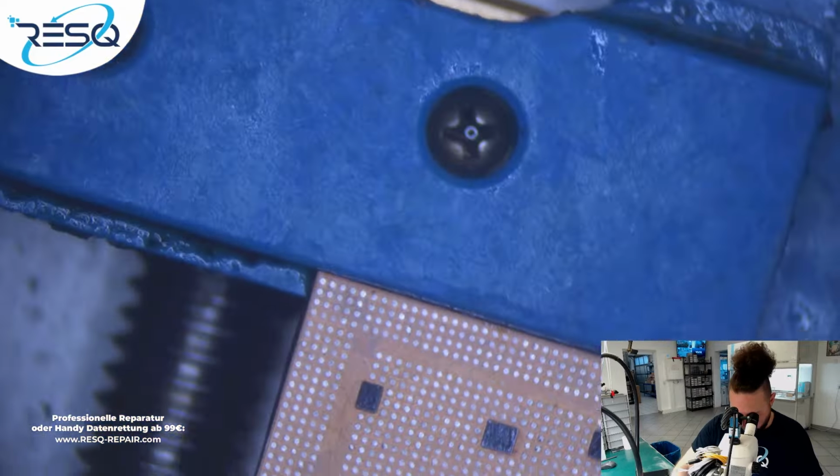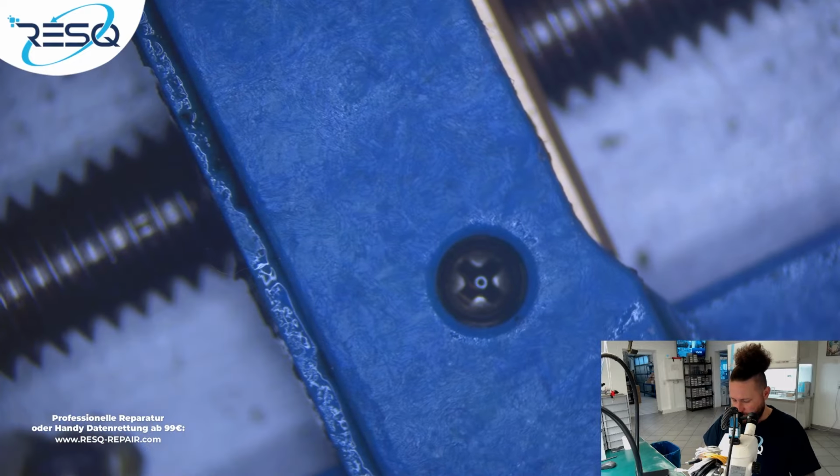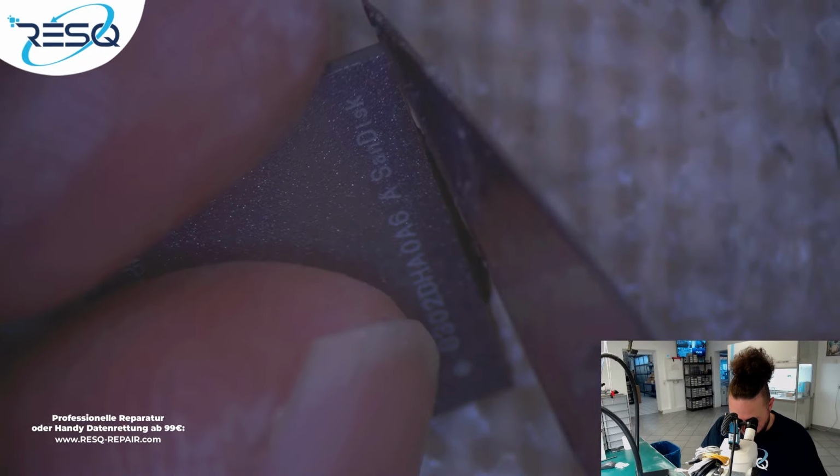Okay, this looks pretty good in this way. Yeah, it's okay. It won't do anything with our data. All is fine. Okay. Cleaned the CPU in a good way. First video after a long time and not even perfect because I damaged this pad. But no problem.